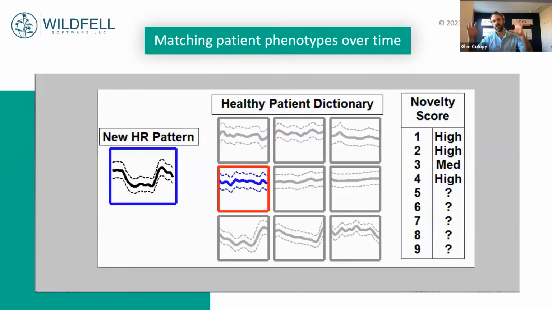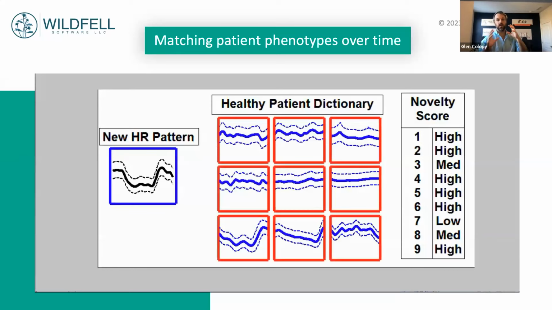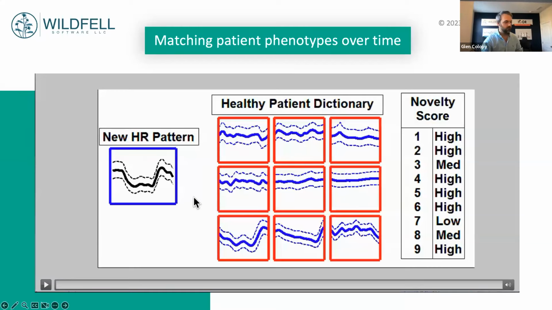So again, the idea is that it takes this high dimensional, high frequency time series and compresses the information into essentially a nice manipulable distribution that we can then perform information theoretic comparisons to, something as simple as a KL divergence on a multivariate Gaussian. We can do things like that and have a nice inference or reference for how far this patient deviates in the time series sense, as opposed to an individual point in the time series sense, how much they deviate from a population of healthy patients.